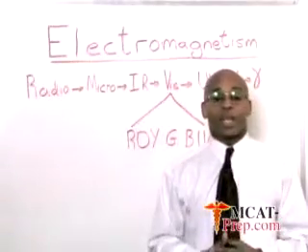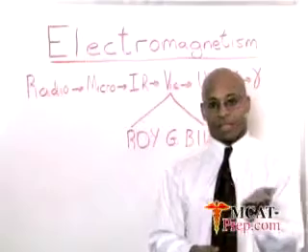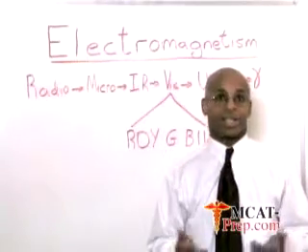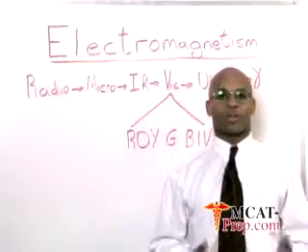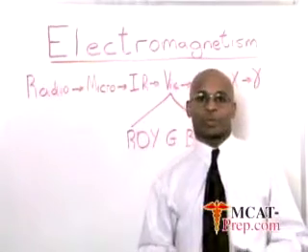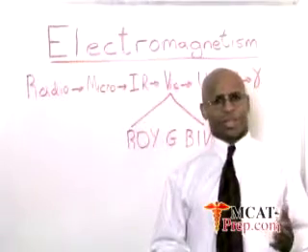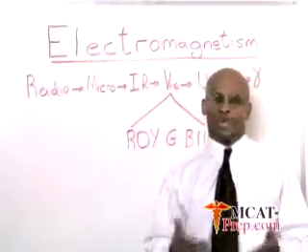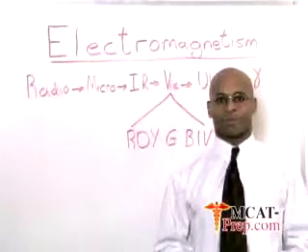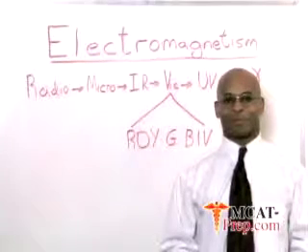Now, the ratio of the electric field to the magnetic field in light is equal to the speed of light in a vacuum, 3 times 10 to the 8 meters per second. In other words, the electric field is way greater than the magnetic field when it comes to light. And that wraps up electromagnetism.